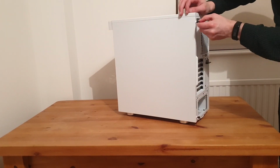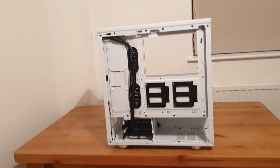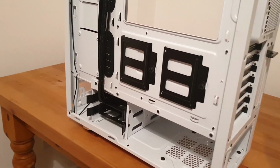Now onto the side of the case, where I'll reveal the rest of the cable management, and also, as you can see, the drive bays. So on the bottom left, you've got the 3.5-inch x2 drive bays, which this caddy can be removed if you want to install a water cooling setup or more room for your cables and the power supply cables. And then the top two on the right are for your SSDs, which can be removed with thumb screws.